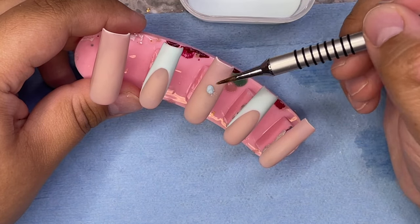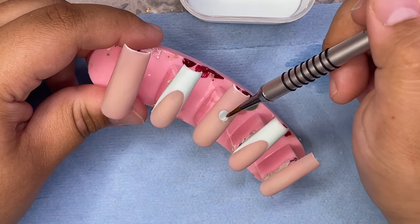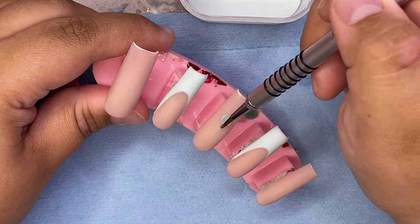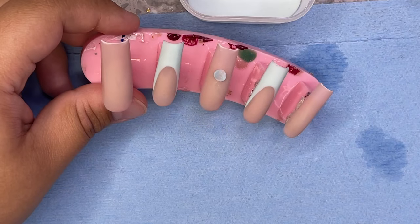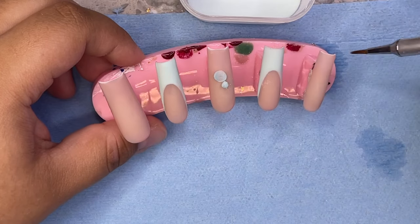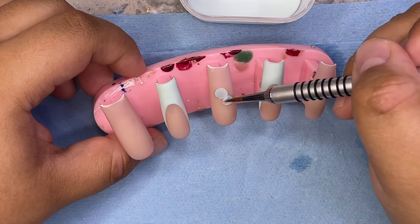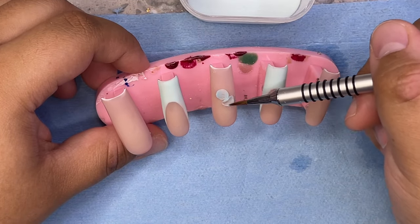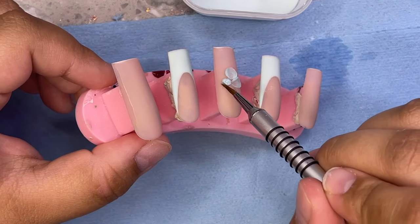So the key is that you want to have a really tiny little bead and make sure it's not too watery, but putting acetone into your monomer will really help out. There's no specific ratio for how much monomer to acetone you want, but you just want to do a few squirts of acetone and keep trying out your beads. Trust me, you'll be able to tell when there's too much acetone or too little acetone. You'll definitely be able to notice because the beads will dry either way too fast or they'll be way too watery, and your flower petals will be running all over the place. So I always make sure to try it out and make sure that the consistency is exactly what I need.